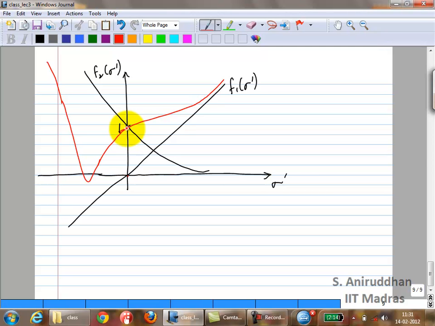What I want all of you to do is go back and try to plot this in MATLAB, or Mathematica, whatever, any kind of symbolic or function plotting tool. I want you to plot these two functions and the sum of the two, and try to see what happens to the roots. After today's class, you can also try varying TD, try varying omega u, and find out how it behaves. Okay?